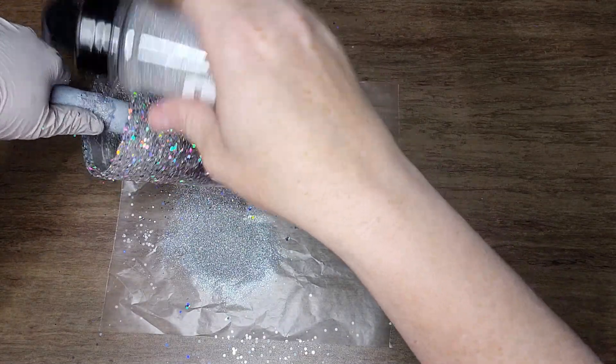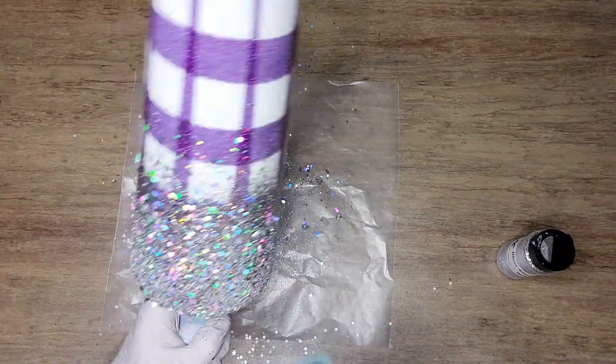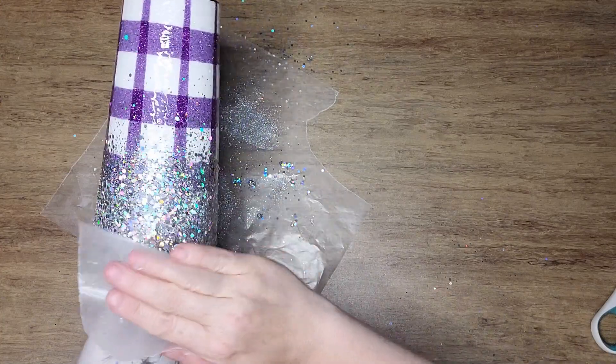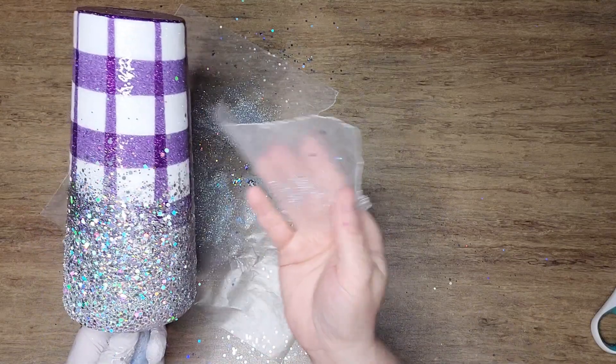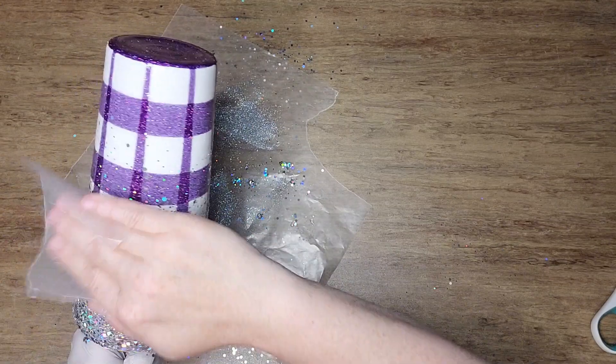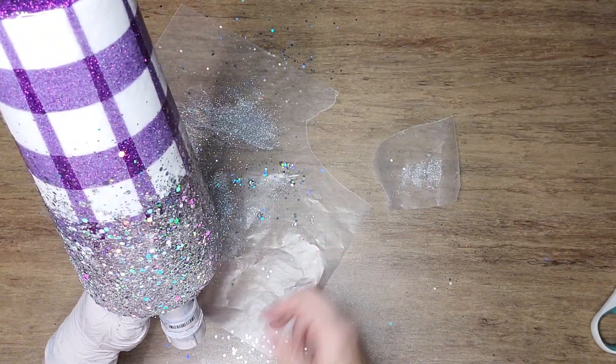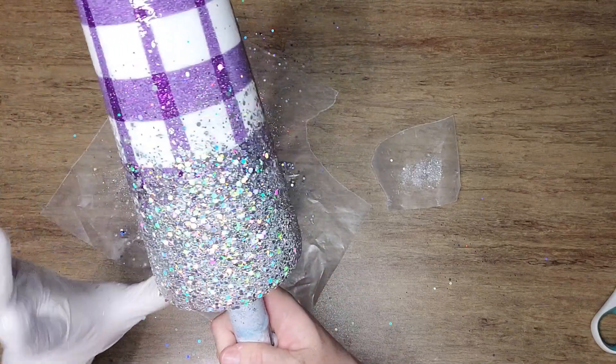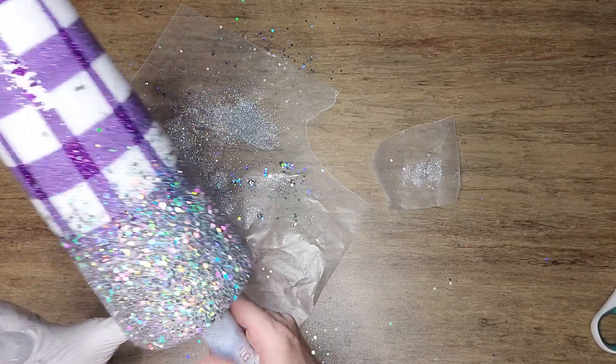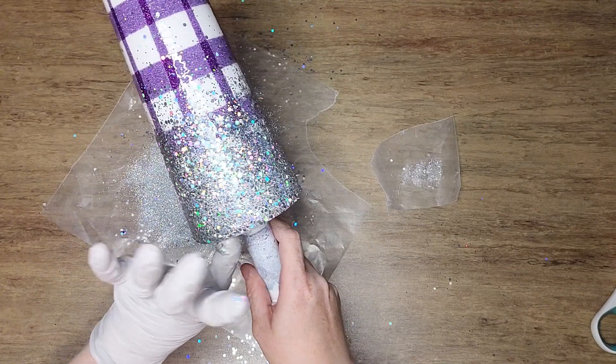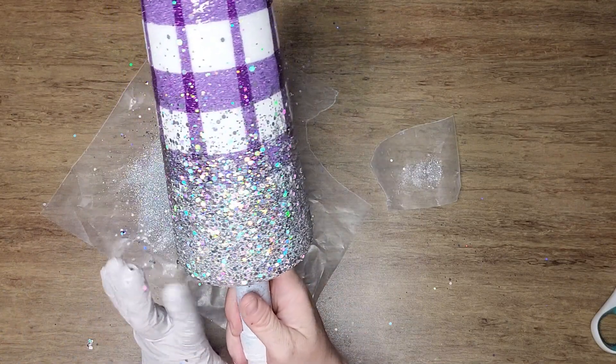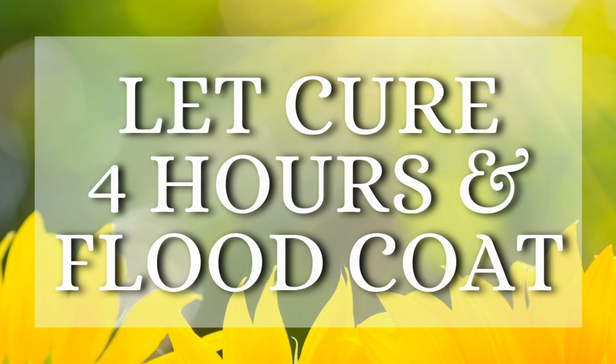And then I'm going to take my scissors and tap off any excess and then grab a piece of this wax paper that I've been catching my glitter on. I'm going to anchor it onto my hand and then I'm going to go around and press down any of that chunky glitter that might be poking up and I'm going to work my way down. I don't want to go too far down into the cup because I don't want to transfer much more of that glitter that might stick to the wax paper down below where I wanted that waterfall to stop. So then I just take my gloved hand and I'm going to go around and kind of wipe that rim and then kind of push that glitter up just a hair revealing just that tiniest bit where we're going to be sanding so that I don't sand down into that chunky glitter as much.